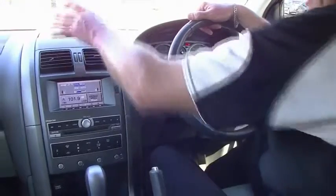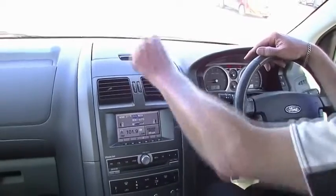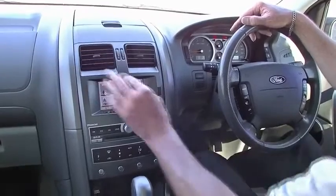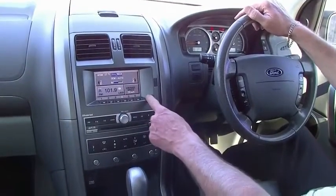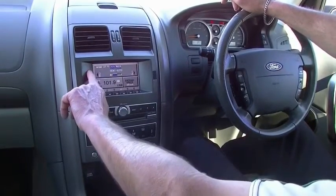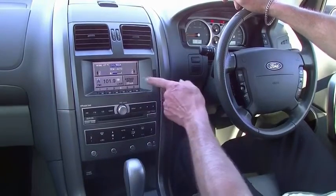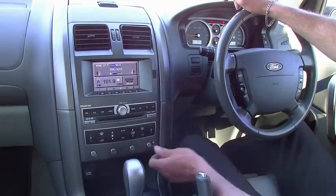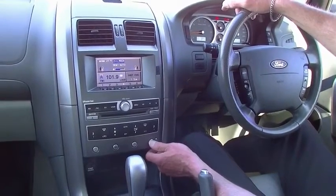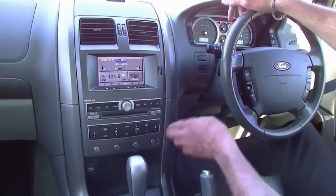Now we move into the centre section, a good storage compartment up the top there. Our air conditioning vents, of course, directly below that. We do have the air conditioning running, lovely day in Melbourne. And then our multi-function control screen shows that we've got the dual zone aircon running, what station we're playing on our stereo, and then feeds us some information about the car as well. A button right down the bottom here gives us all the information about how the car's performing, our average speed, average fuel consumption, and so on.